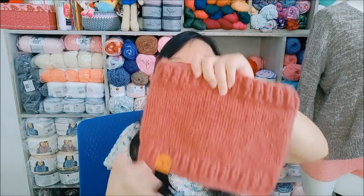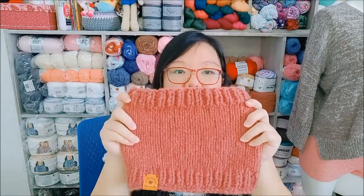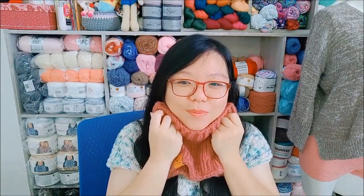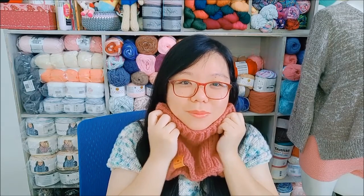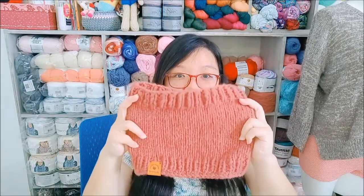And even if I have not washed and blocked, it is already very soft, so I'm so happy with this. It's very simple, it's just one by one ribbed at the top and bottom section here, and it's just plain stockinette here. I cannot help it, I just love putting this against my neck. It's so soft. Okay, so that's my third finished object.